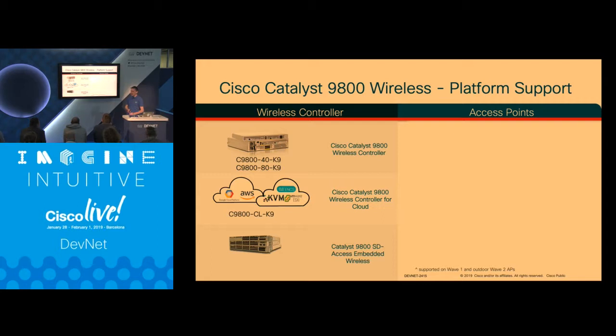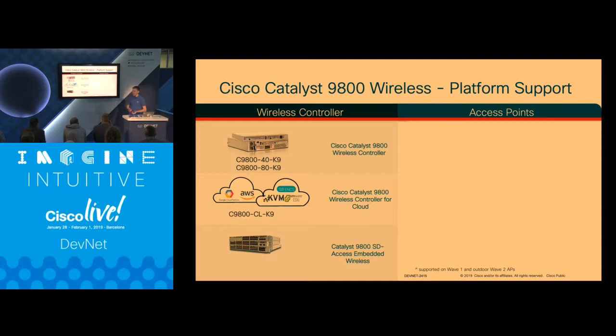So the 9800 is replacing the AirOS controllers, the 8540 and the 5520 and the smaller 3504 as well. The 9800 comes in basically 3 flavors. The hardware appliance, the 9880 and the 9840. That's going to be a 40 gig and 80 gig model respectively. The nice thing about the 9880, it does have a 100 gig modular uplink. So if you're in a high density environment or you have lots of APs, lots of controllers, then the 9880 might fit really well in your environment, having that 100 gig uplink. Might be a few years away for a lot of you, or might be closer, depending on your environments.